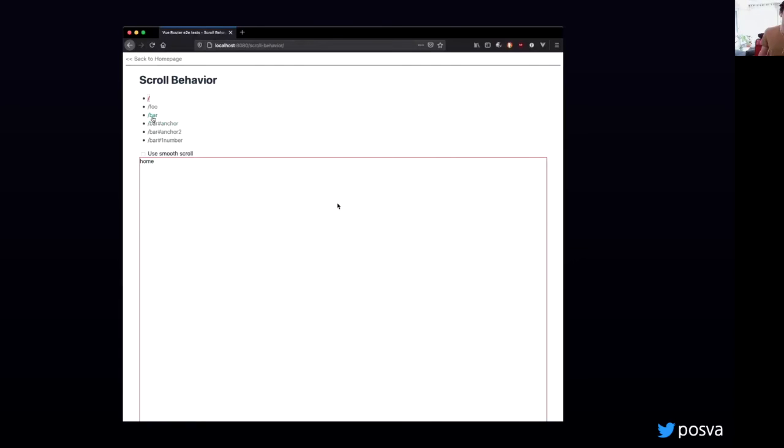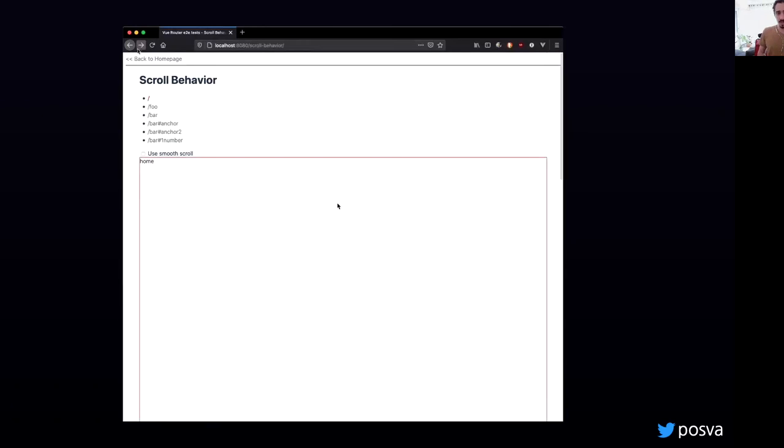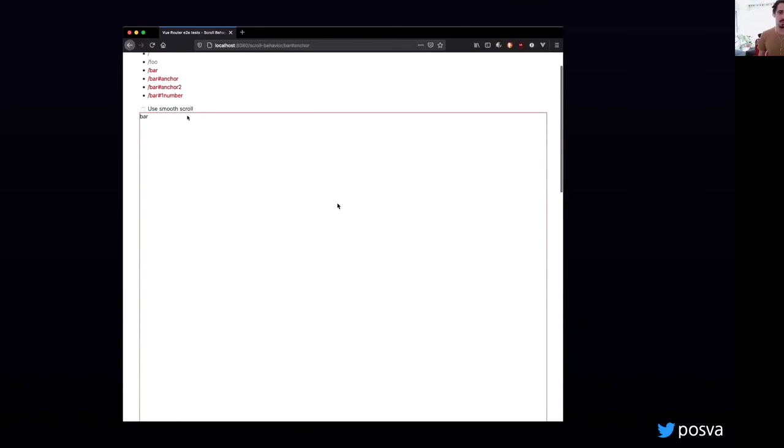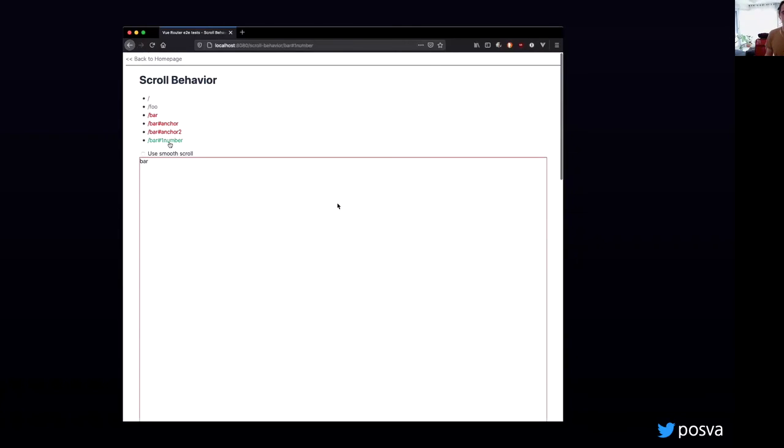So let me show you a demonstration where I'm going to click on different places. There is a transition, to show that it also works with a transition. I go back, and you can see how I return to the same position. I scroll a little bit, I go forward, and I can see how the same scroll is preserved. I do it a few more times, and I still preserve that position in every single transition. And here I go to the anchor multiple times, and I can see how I can click on the same link multiple times and it goes to the same place. And then I'm probably going to use the smooth scroll. There we go, and you can see how you get smooth scroll out of the box.